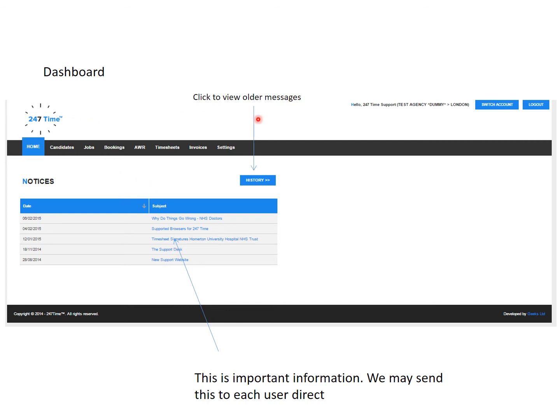You can see this top black navigation bar, and if you think of these as the drawers in a filing cabinet, this is where you're going to go to store information or click to retrieve it. But the first thing we'll normally ask you, having accepted our terms and conditions on login for the first time, is to go in and change your password to something that's more memorable to you. The way you can do that, and you can do this anytime, is by just clicking on settings.